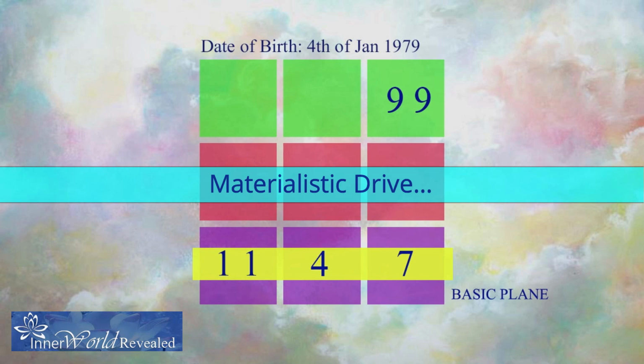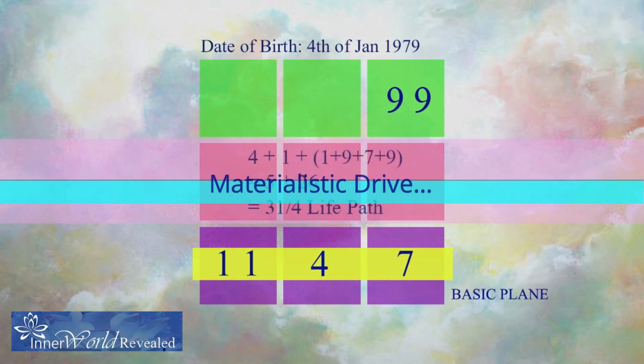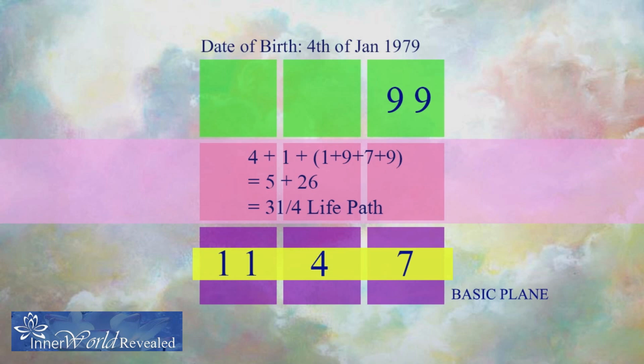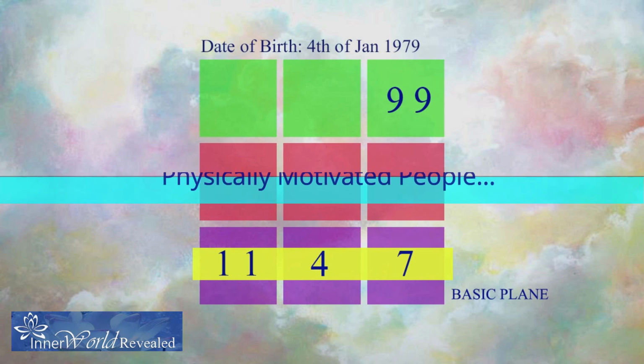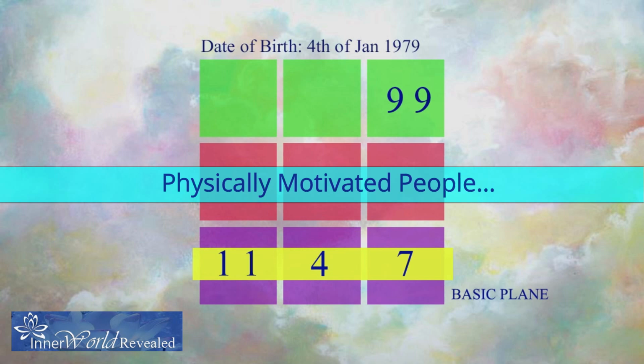Specifically, if their life path also happens to be one of these numbers, 1, 4 or 7, they might appear to be having lack of feelings, say if there are no numbers in the soul plane. And sometimes they may even act without much thought, if the mind plane is weak, that is. These are all physically motivated people wanting physical action, practical action all the time. Now what happens if there are no numbers in these squares?